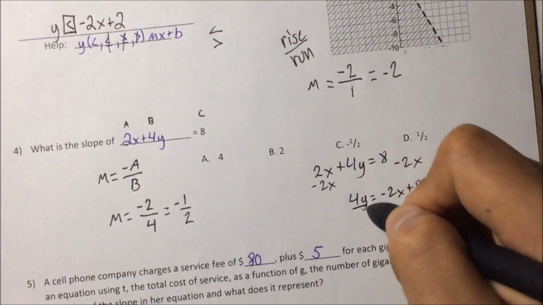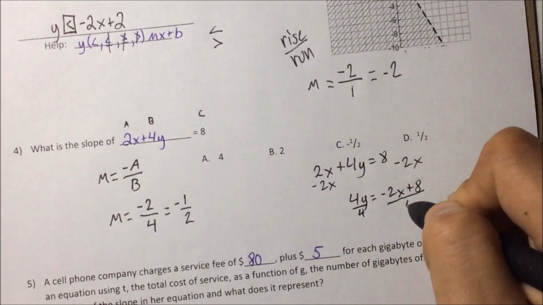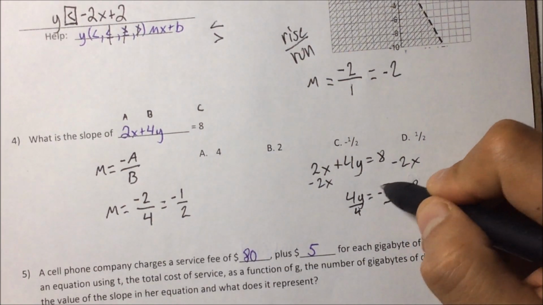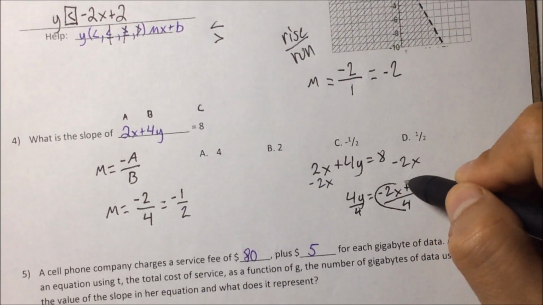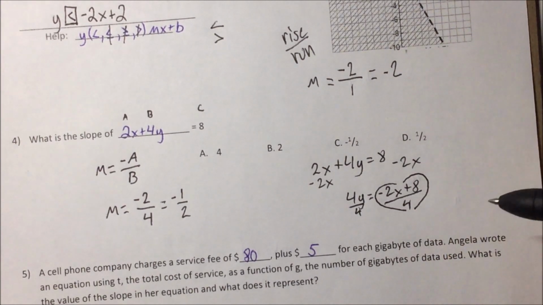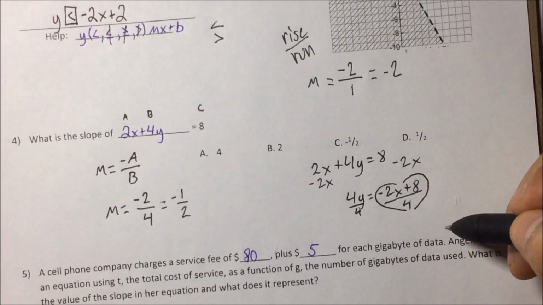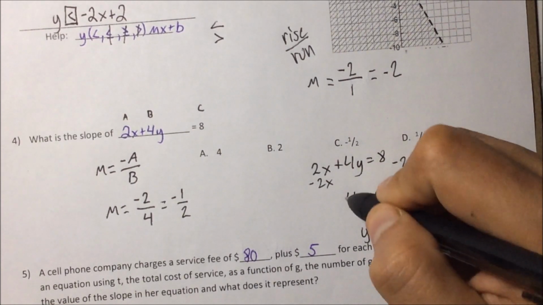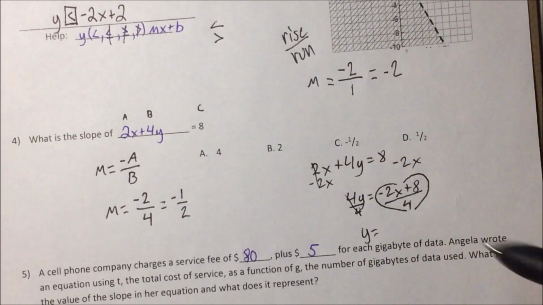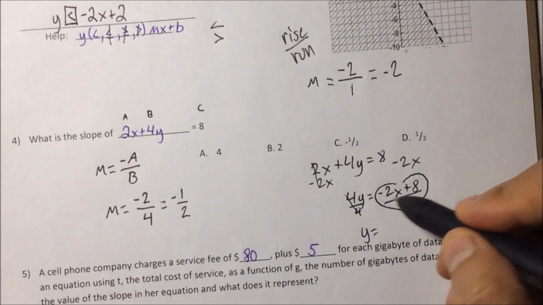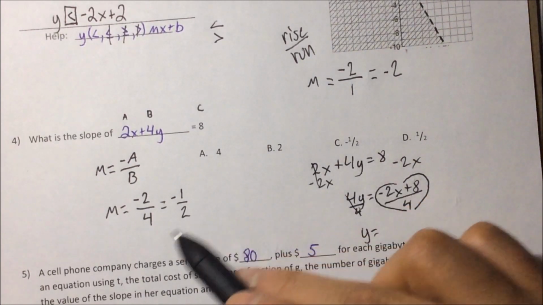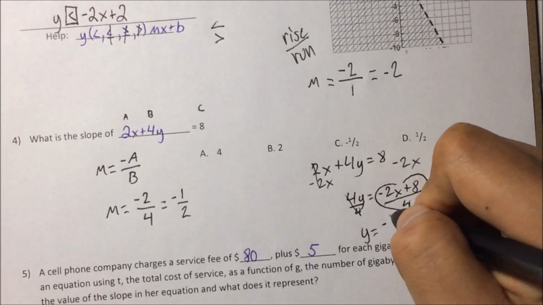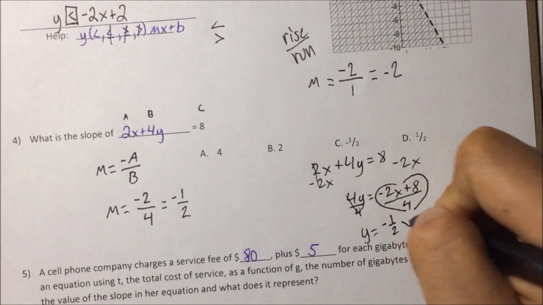Now we can do the rest of it. We can divide by 4 and divide by 4. And then right here, we can do the rainbow method. I mean, not the rainbow, the heart method. Sorry about that. Which helps us break down this problem and make it a little easier to manage. So we have y equals, since these guys canceled out, just like these guys canceled, we have y equals negative 2 over 4. Well, we talked about that a little earlier. Is the same thing as negative 1/2, so we're going to break it down to negative 1/2 x.